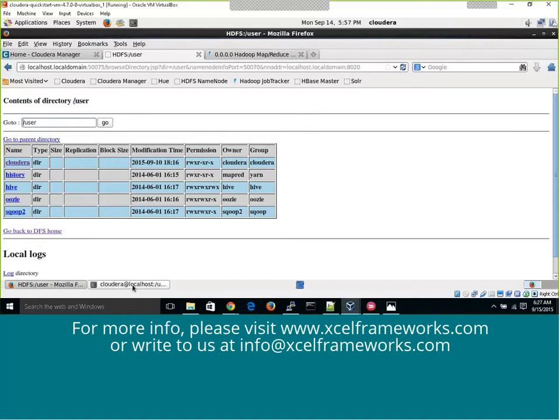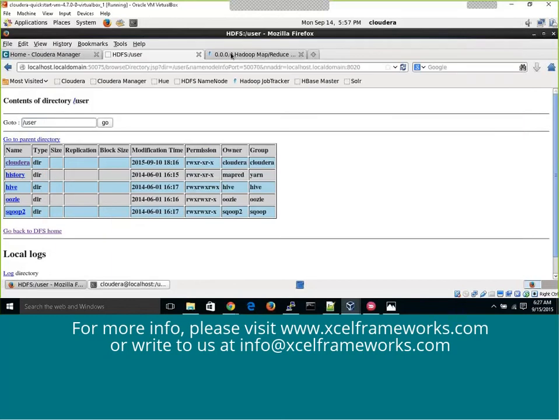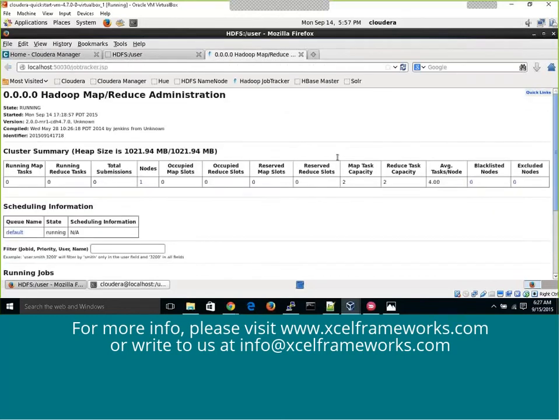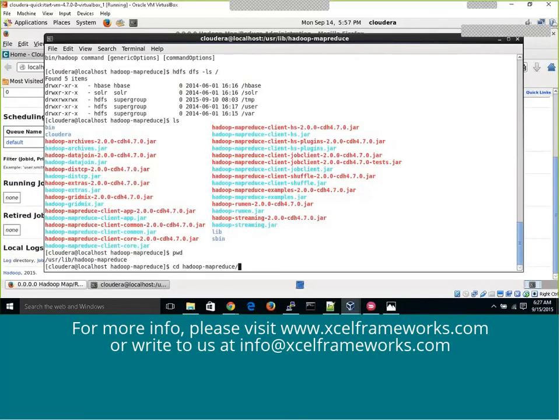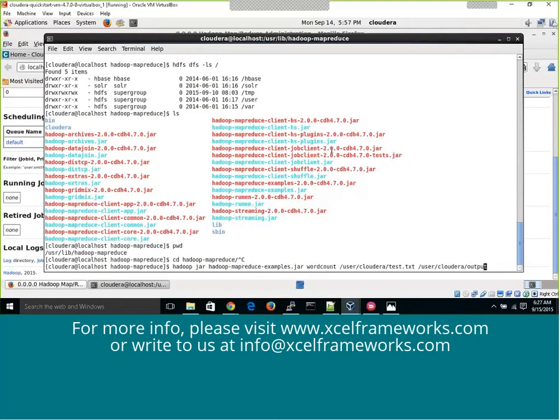Now, if you want me to quickly run a MapReduce program and show you here, let's run the same program. This is the program we ran the other day. Hadoop jar is how you invoke the program.